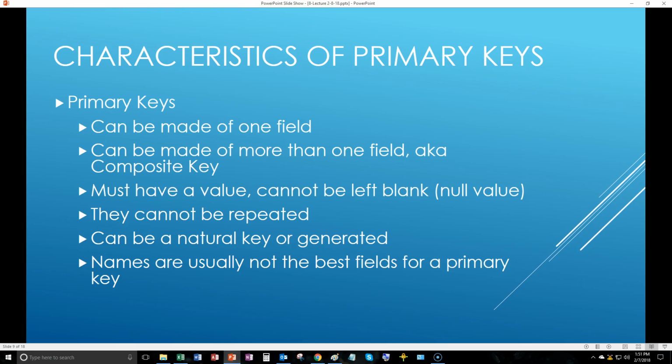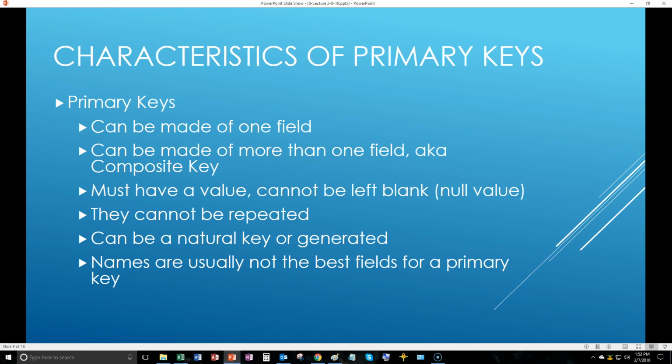Any field that comprises a primary key, whether it's one or more, none of those fields can be left blank. And when you talk about them being left blank, that doesn't mean that they have a space or any other character in them. When they don't have any character in them at all, it's known as a null value.